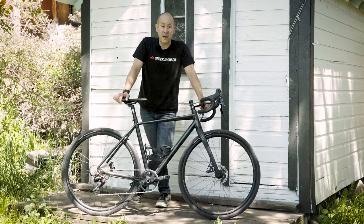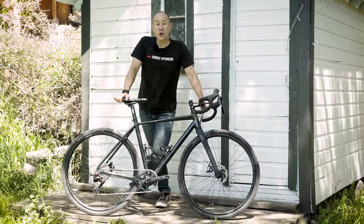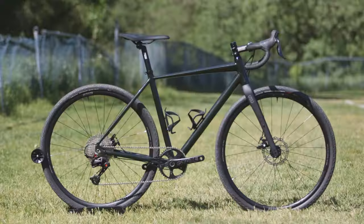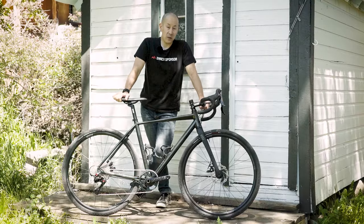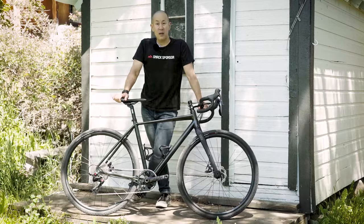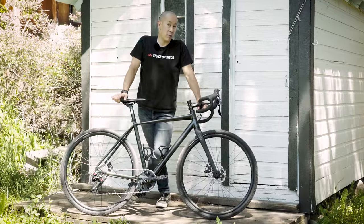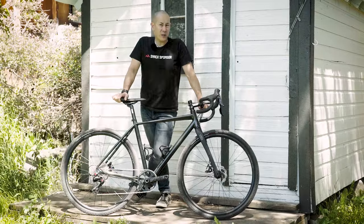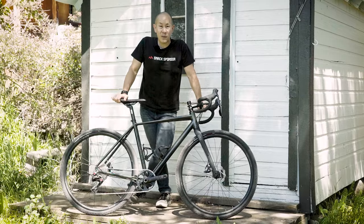State offers these bikes in five sizes, and unlike a lot of bikes right now, these are actually in stock so you can actually go buy one. Overall, State seems to have done a pretty good job with this bike. The weight isn't even really that bad — you're looking at 10.36 kilos without pedals or accessories in what State calls a size small. It seems to be the case that State has delivered a very premium looking bike at a pretty good bargain price. But does the performance live up to the appearance? We're going to hit the roads in Steamboat and find out.